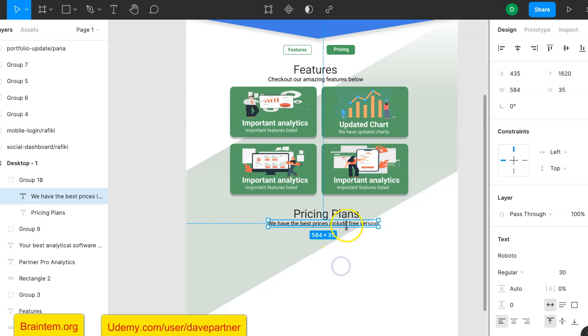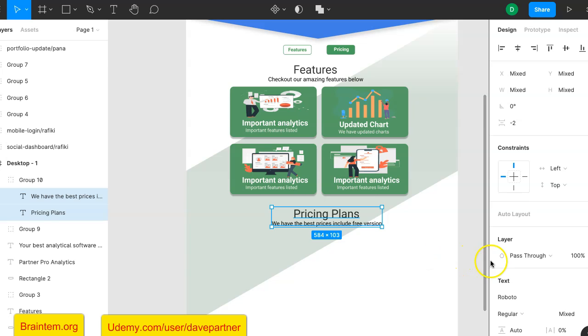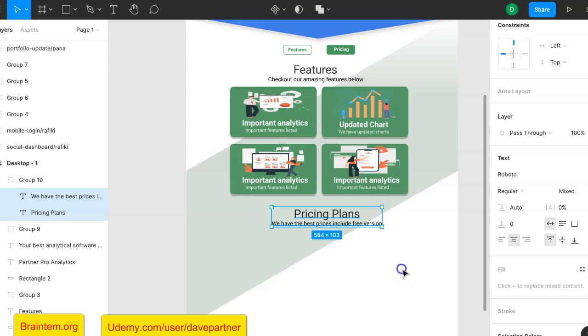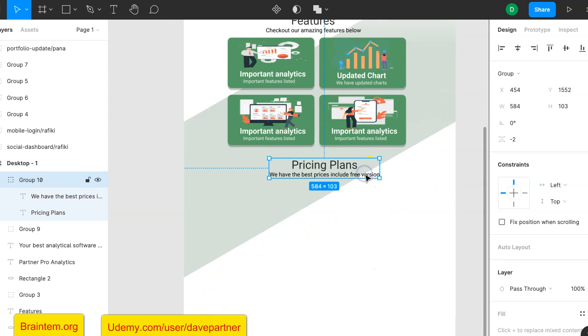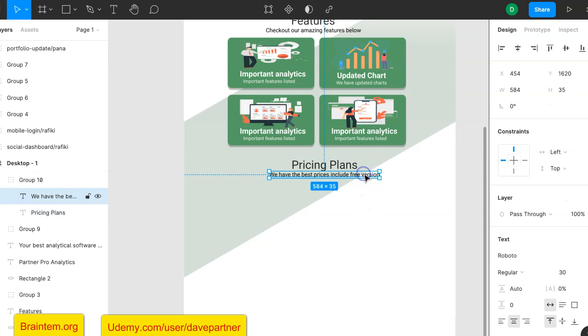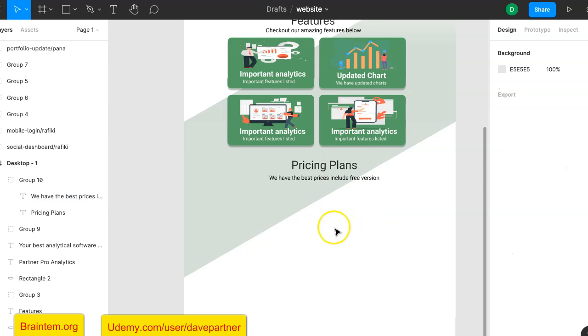Okay, so I'm gonna click on this, go towards the right, make sure it's positioned well in the center, and instead of doing it manually, I usually prefer to try this and then do this. Perfect. Now I think they are too close together, so I can pull it down a little. Pricing plans, good. Now we're gonna do 3 pricing plans.